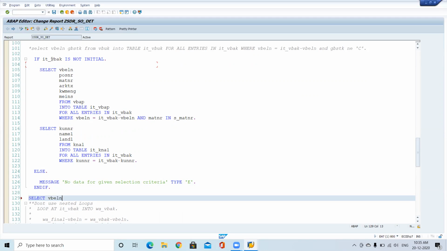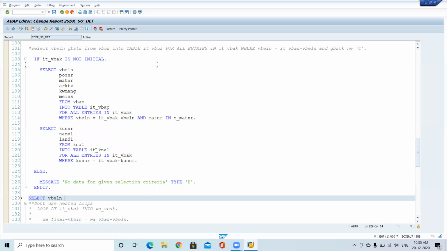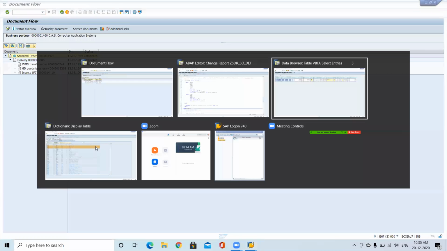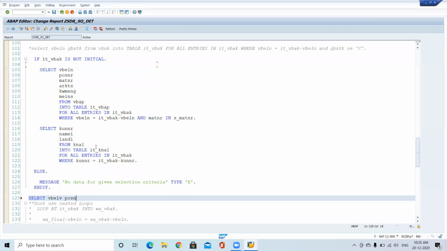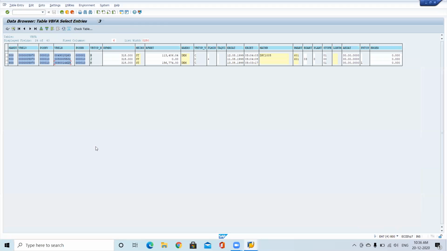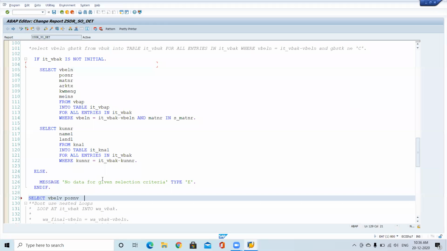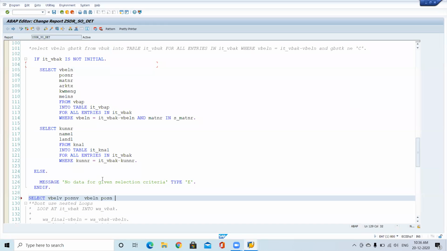Select. What is the first field actually? Here it is VBELV. And the second one is POSNV. The next one is VBELN and POSNN.